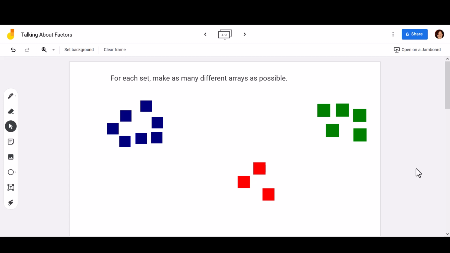But let them experiment, and then when they're satisfied that that's the only thing you can do, have them write the numbers and then ask them what is the name for these numbers. And let them look back at the previous slide if they need to remember the word prime.